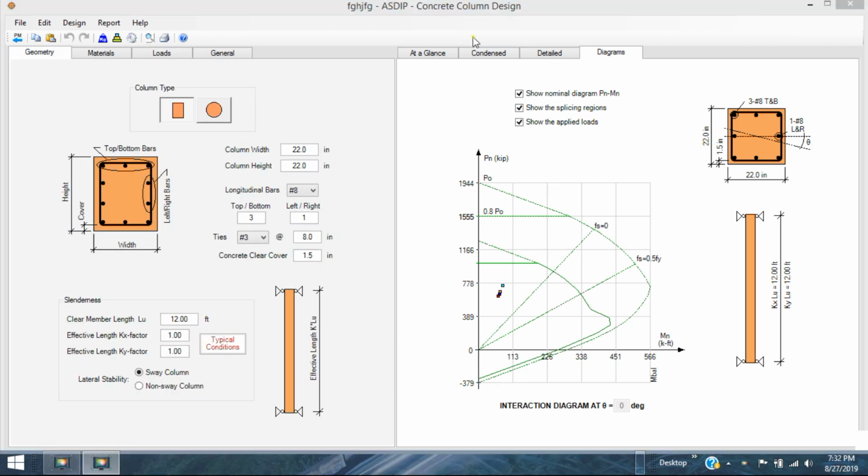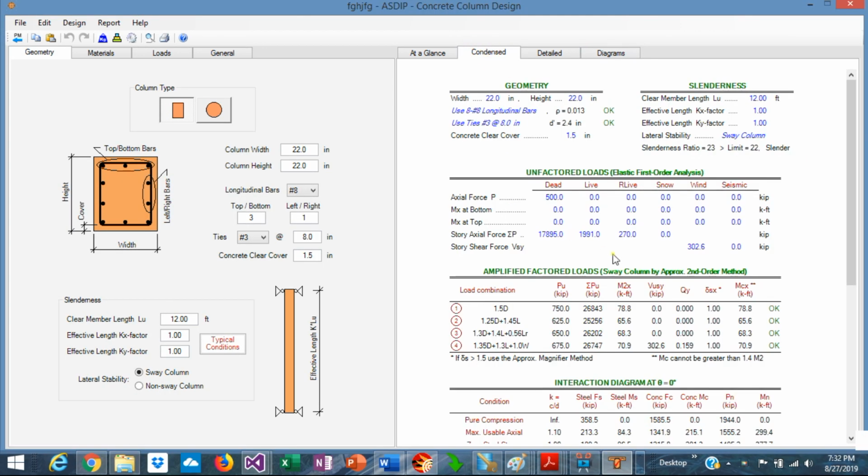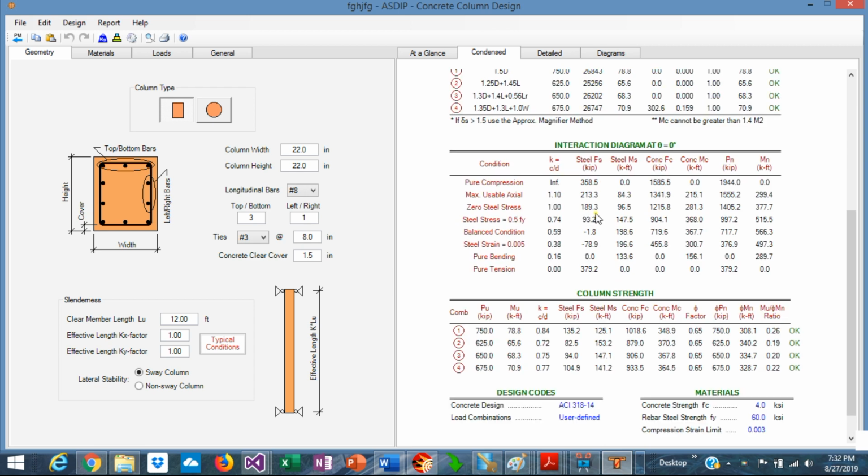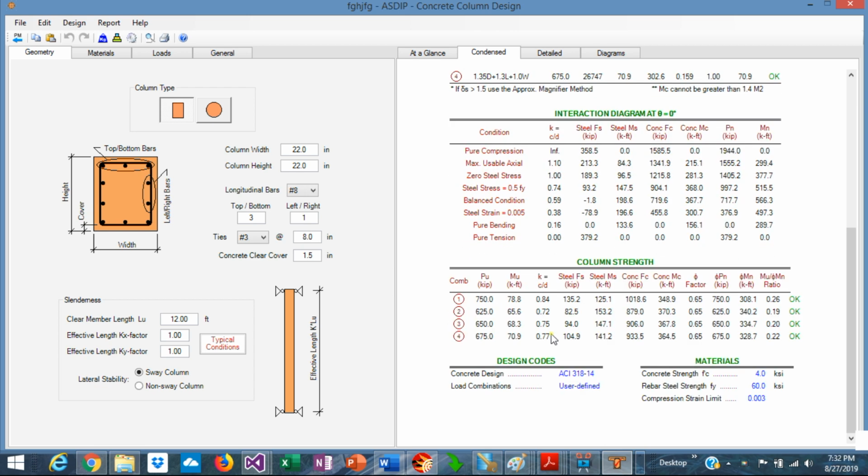Let's go to the Contents tab. Scroll down a little bit. We can see the load combinations that are being applied right now to this calculation. These are the 4 load combinations that were created, the custom load combinations. Here in the column strength, same.